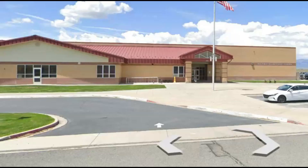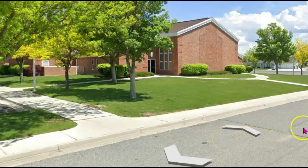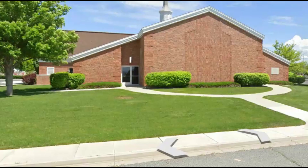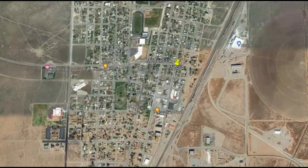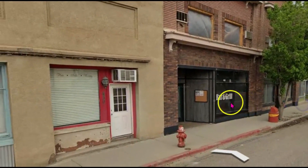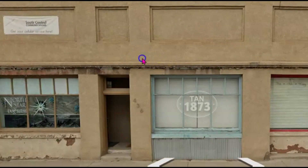Here we have an image of the school there — this is the grade school. It looks to be brick and mortar, the worst kind of structure to be in with a large earthquake. The local Church of Latter Day Saints also looks like it's made of brick. Milford has a population of about 1,450 people. It's a small town. Everything is brick and mortar. We already got some cracks in the buildings; the foundation doesn't look too good. It was probably established in 1873.